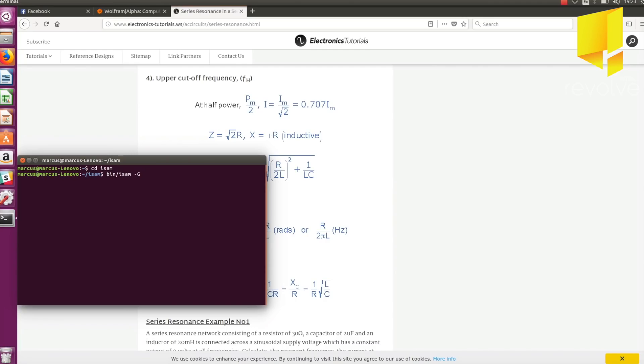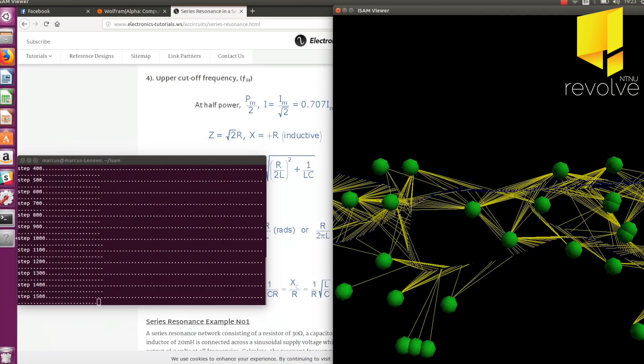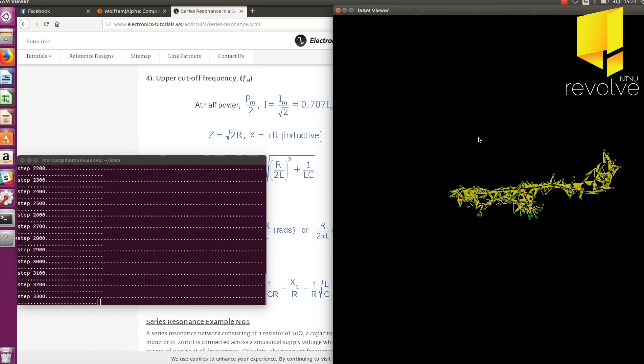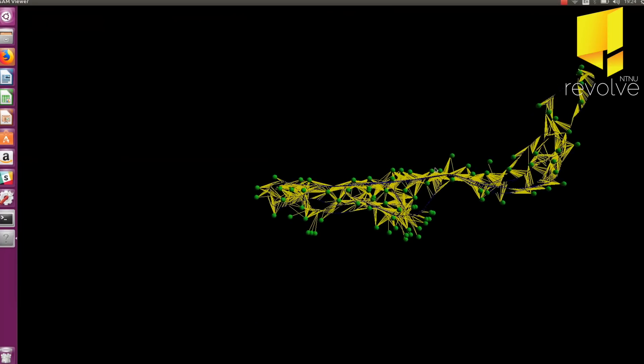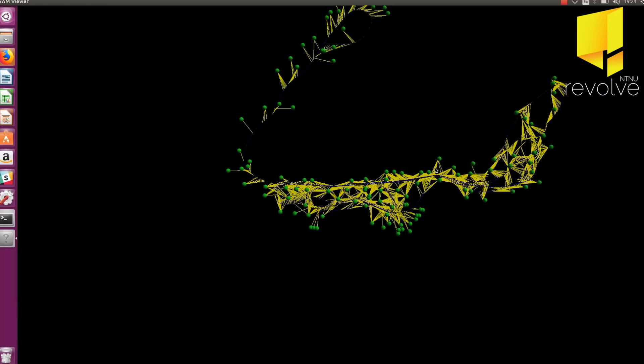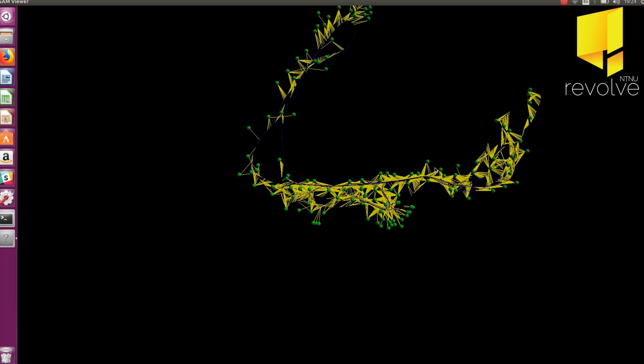We're going to use a method called iSAM2, which stands for Incremental Smoothing and Mapping. There are different kinds of methods, and we found a simulation of iSAM1, which is a simpler version, to show you here. This is basically a car driving around a park — you can see the trees being mapped and the blue line is the position of the car. Once the car reaches a position where it's been before, the graph kind of shifts to correct itself. This is due to the fact that you actually minimize the error in the edges, as explained earlier. As it drives for a long time, it will settle into a steady graph because the error is minimized.